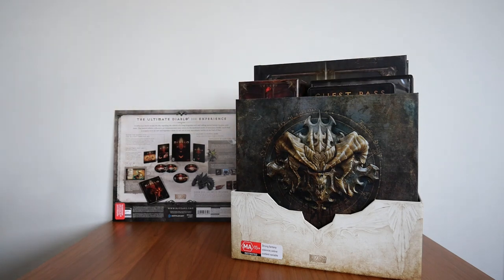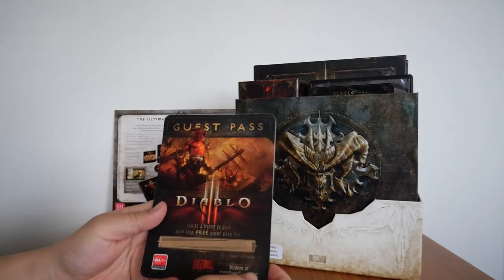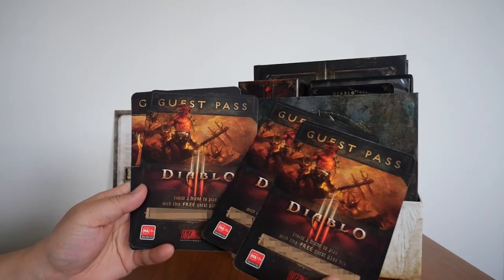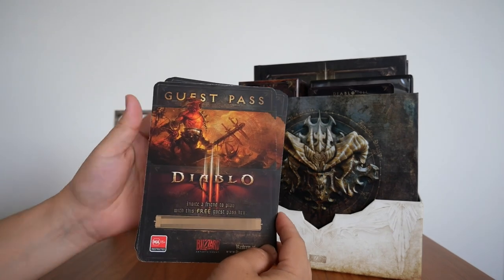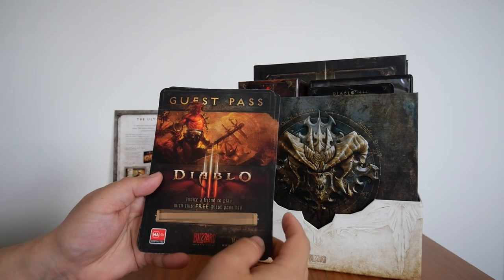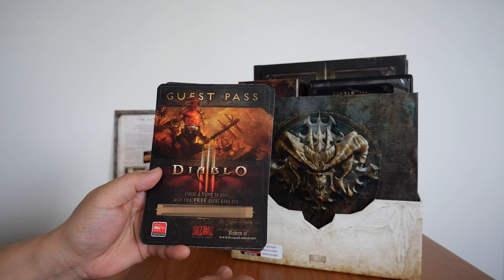Oh, there we are. Okay, next up, we have these cards. All right, here we are. Now, the back one, I'll show that later. So we have these guest passes here. There are three guest passes for Diablo 3, as you can see here. 1, 2, and 3. Essentially, if you want to invite a friend to play, or if they're interested in playing and want to try it out, you can give one of these cards, or code, and then they can enter this code and essentially they can play until the Skeleton King boss in Act 1.